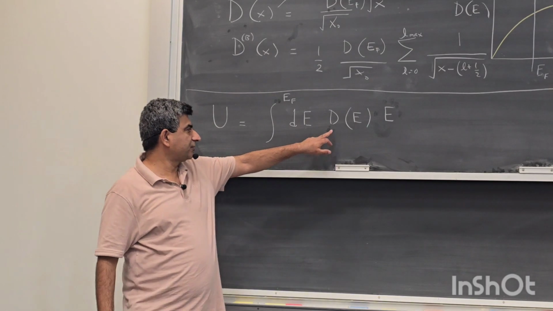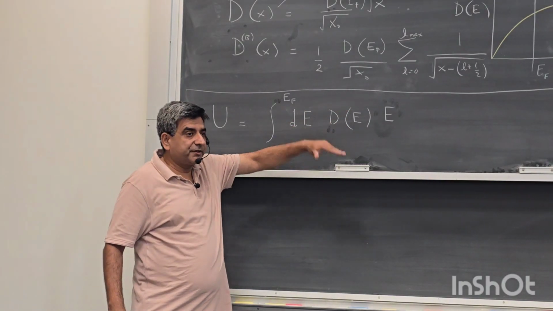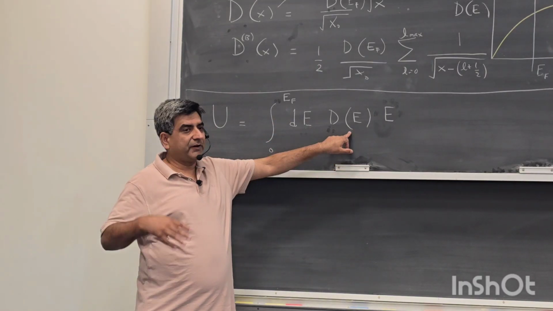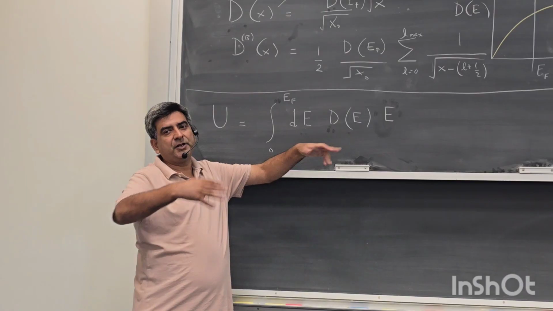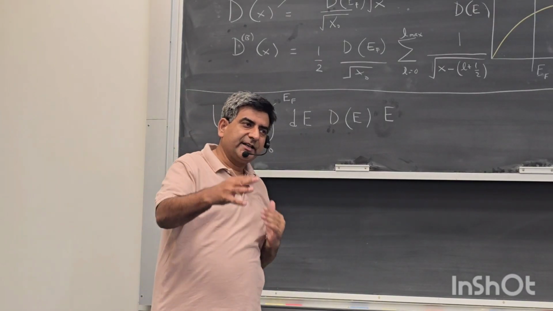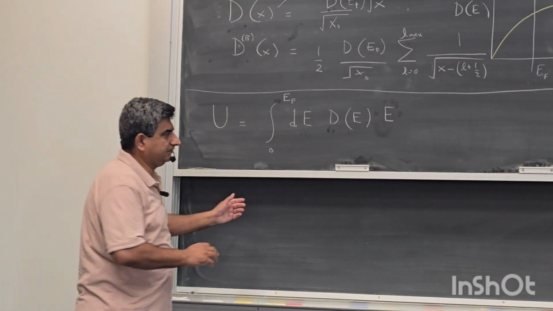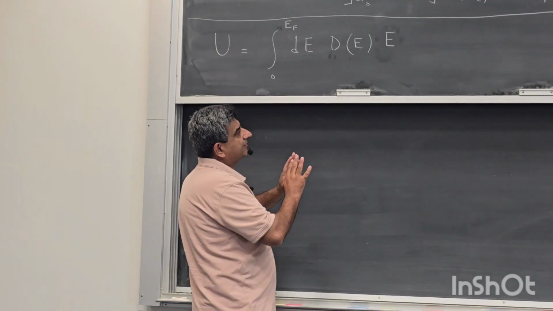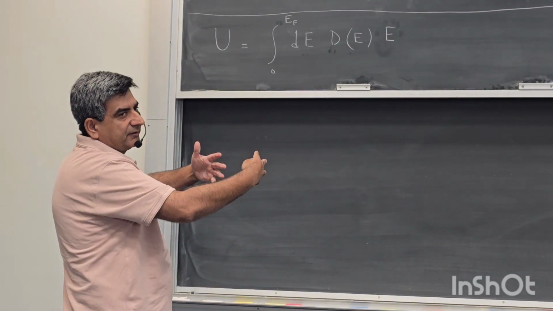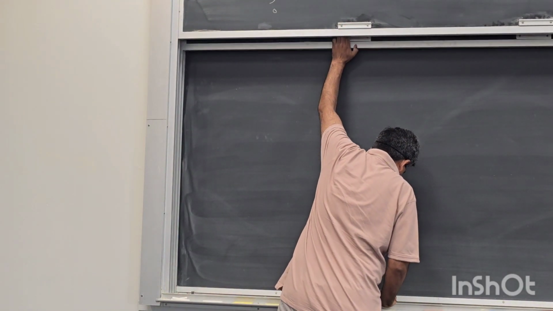Because the units of this dE are number of states per unit energy, and you're integrating with respect to energy, you will get the number of states. If you predefine your density of states per unit volume, you will get the number of states per unit volume. Now let's calculate the integrated density of states with and without the magnetic field. In that process, we hope to find out the changes in the Fermi level. So let's move on to the integrated density of states.